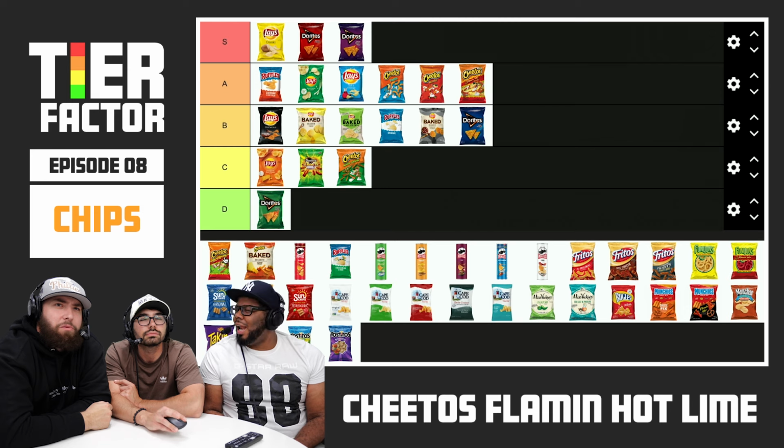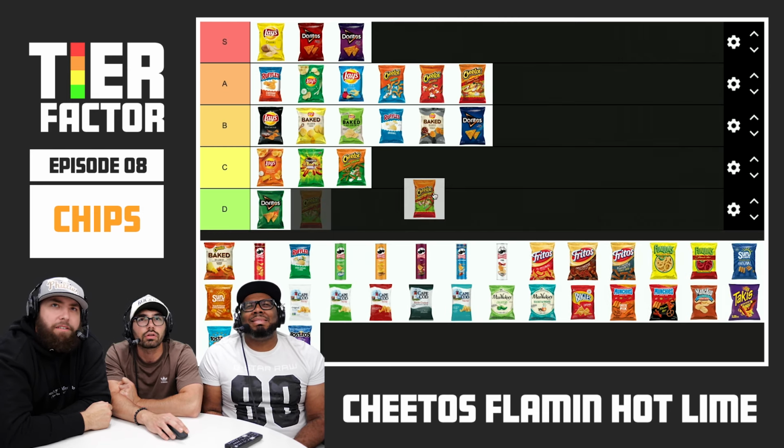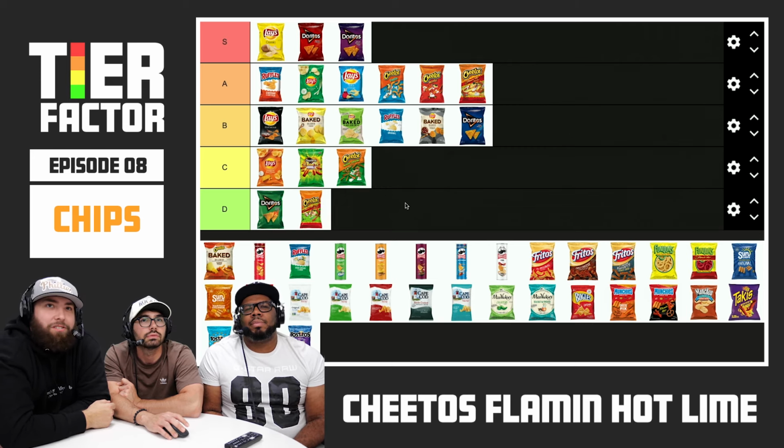What is this bad boy right here? It's a jalapeno. We're kind of low-key gatekeeping lime. S. The lime. S is for reserve. I'll be interested in the jalapeno. That might be D. I don't like this. I'm out on lime.